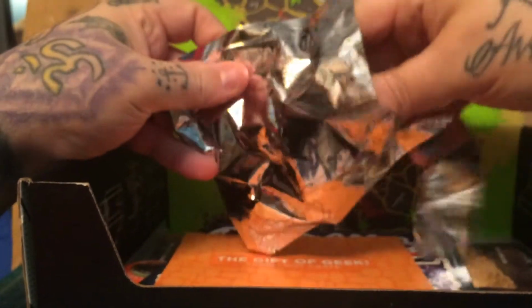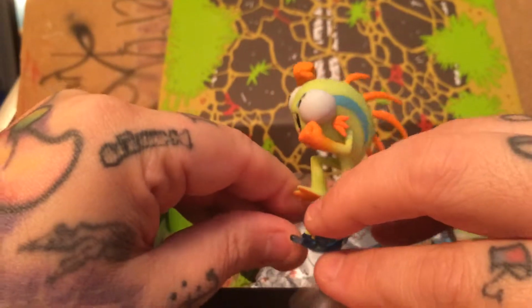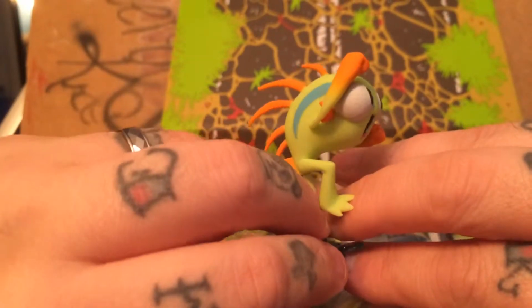Let's see what this cute little thing is. It is a little green guy. Who was the green guy? Murloc. The green Murloc. The regular Murloc. Isn't it cute? It's so cute.